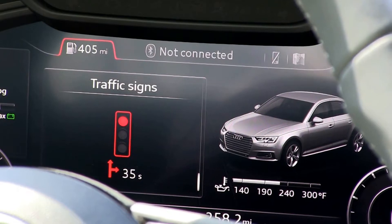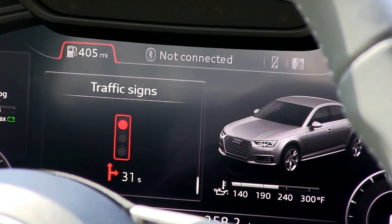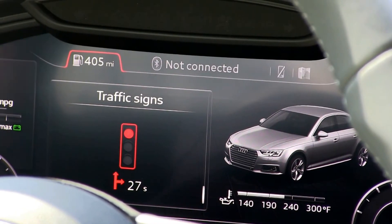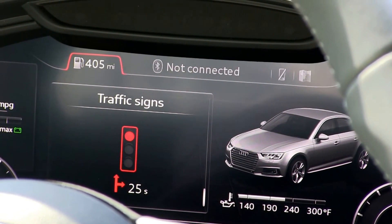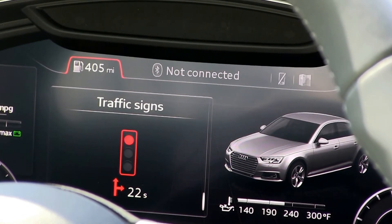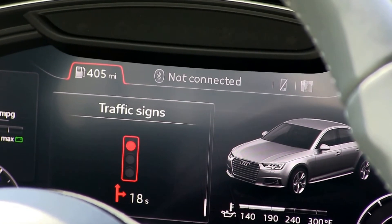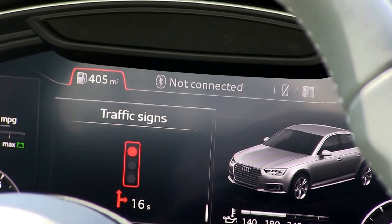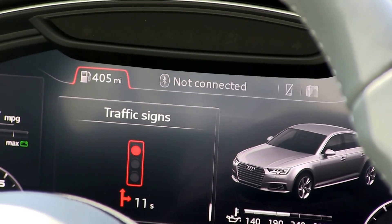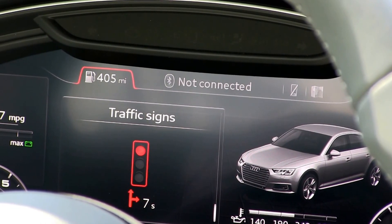What's really nice about this feature is not so much focusing on the countdown aspect, but having an indication of how long you're going to wait once you arrive at that signal — is it going to be 10 seconds, 30 seconds, a minute, a minute and a half? That's the information a driver uses to focus on their level of attention, or focus on other activities they might want to do while waiting for the signal to change.